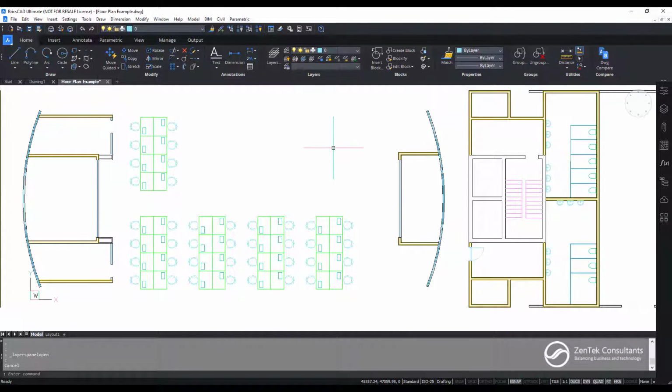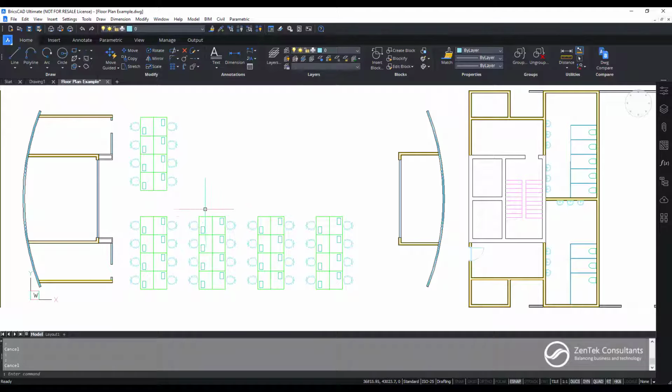It saves you a lot of time in being able to just find the tools you want exactly when you need them. But I want to show you guys how this works in a practical sense, right? So just kind of looking at this layout of desks that I have here, you see that these are actual polylines and chairs and items, right? Simple blocks on different layers. And a lot of times what we run into in the day-to-day drafting is that things aren't the way that we want them to be.